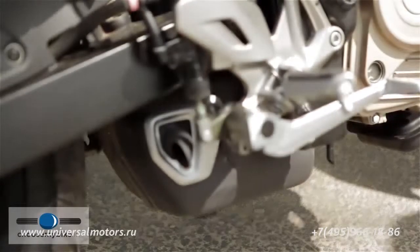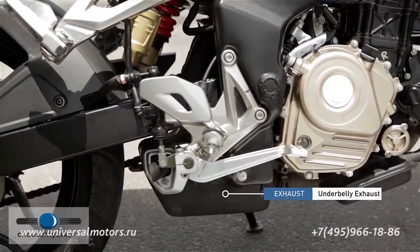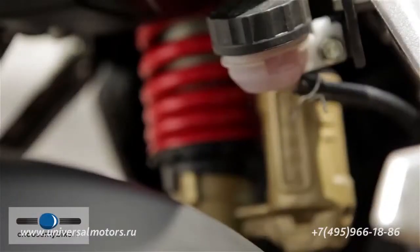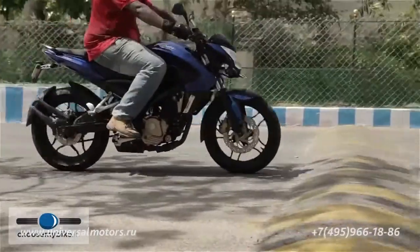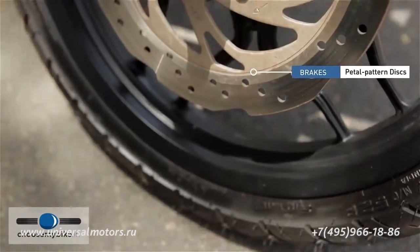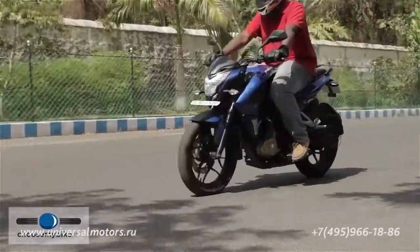Like the 200 Duke, the Pulsar also has its exhaust system fitted underneath the bike. The underbelly exhaust lowers the bike's center of gravity and improves its cornering ability. The 200 NS has a non-adjustable 37 mm diameter telescopic fork at the front and an adjustable gas-charged monoshock at the rear, which offers more cushioning than a hydraulic shock absorber. The bike features a 280 mm disc brake at the front and a 230 mm disc at the rear, with petal pattern discs that cool faster and retain their effectiveness over longer durations.